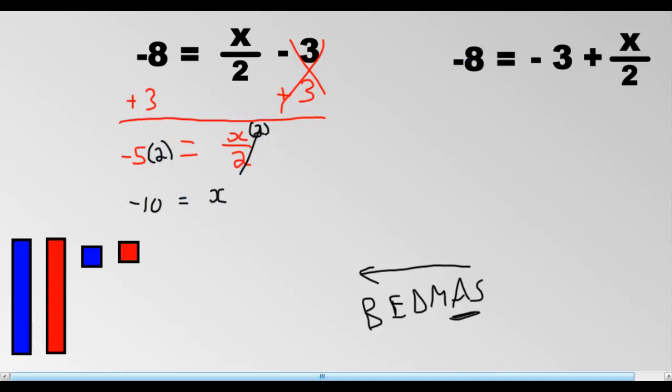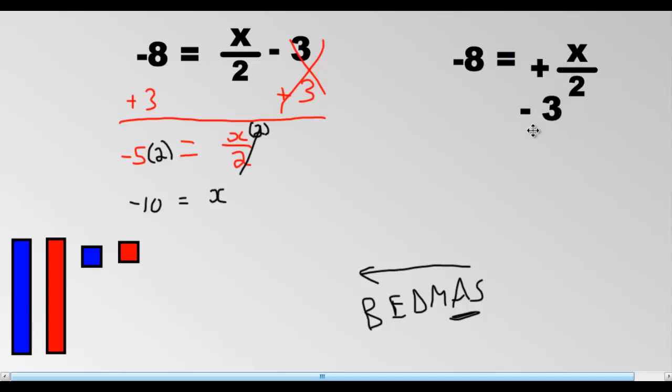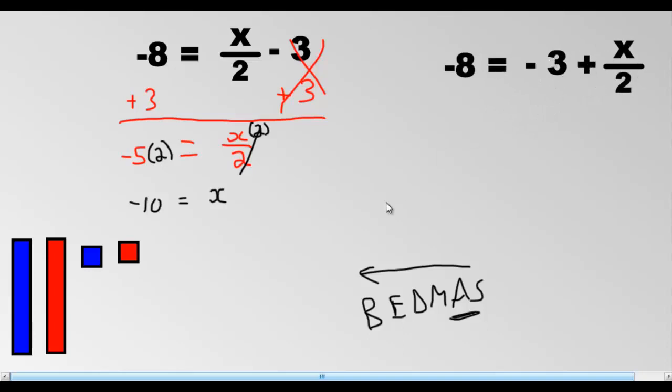Now look at this one here. I'm not going to do it because this is the same equation as that. It's the same thing. You know what I did? There. Now you see it? Remember, you can flip them as long as that sign in front travels with the number. So here is a negative 3. As long as it stays with the negative 3, it's fine. And that x over 2 has a plus sign in front of it. It's a positive by default if you don't see anything. And so now I just went like this. And so you're going to get the exact same answer.